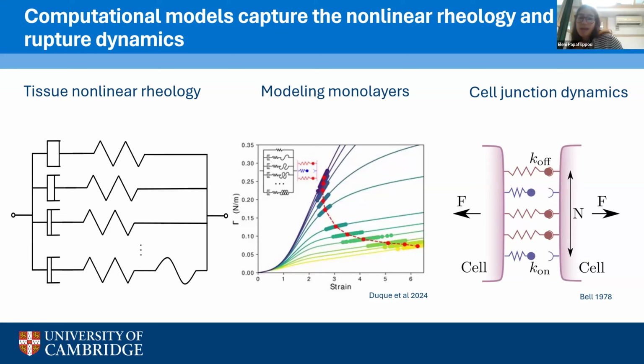And this actually results in the same viscoelastic strain stiffening response that was predicted by our experiments, which is quite promising. And then we also have a model for the cell junction dynamics. So these are captured using this stochastic slip bond model, which is inspired by the work of Bell. In essence, it's just two surfaces, which represent this intercellular junction. So each of the pink sides are just two cells. And then in between, we have a population of N independent linkers. And these can exist in two states. So they can be bound or they can be unbound. All the links that are bound, the ones that are on, equally share the force that we put on the junction.